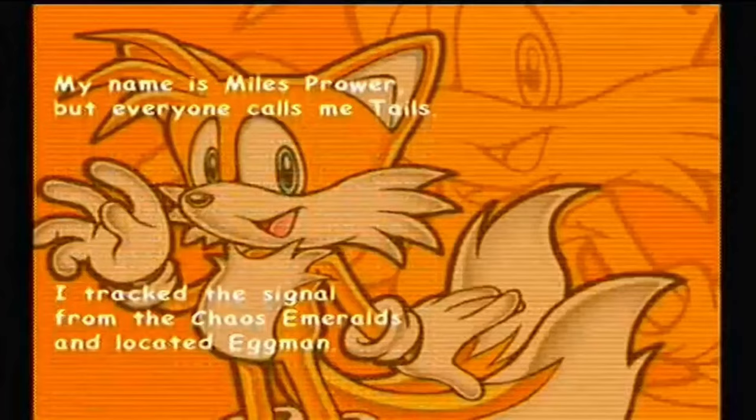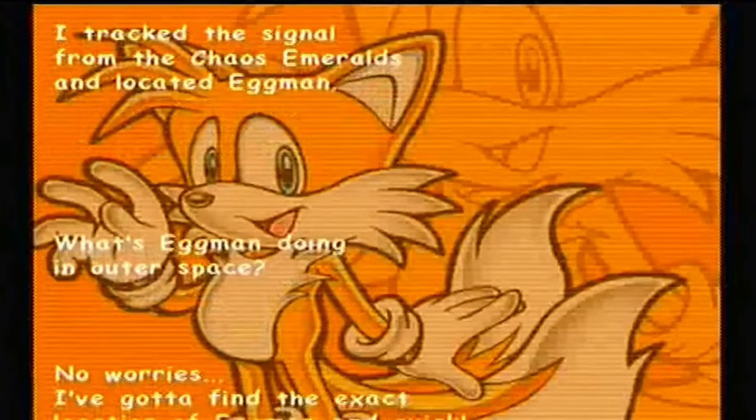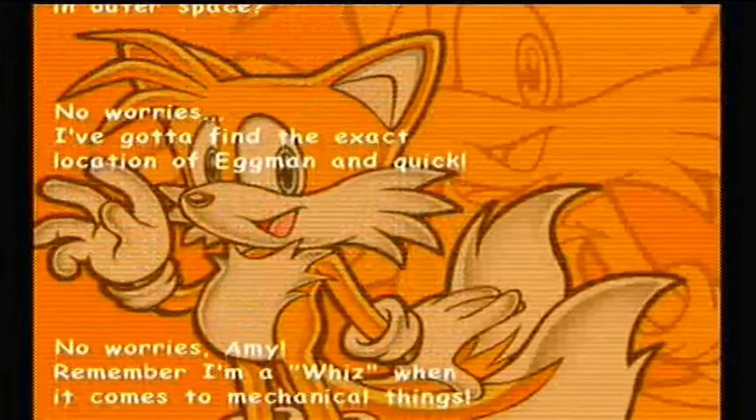I tracked the signal from the Chaos Emeralds and located Eggman. What's Eggman doing in outer space? No worries. I gotta find the exact location of Eggy. Quick. No worries, Amy. Remember, I'm a whiz when it comes to mechanical things.